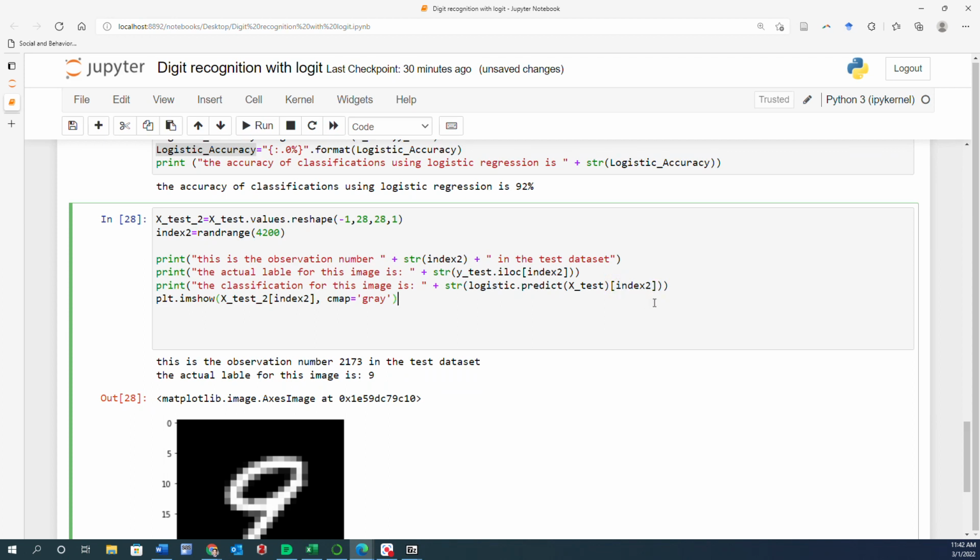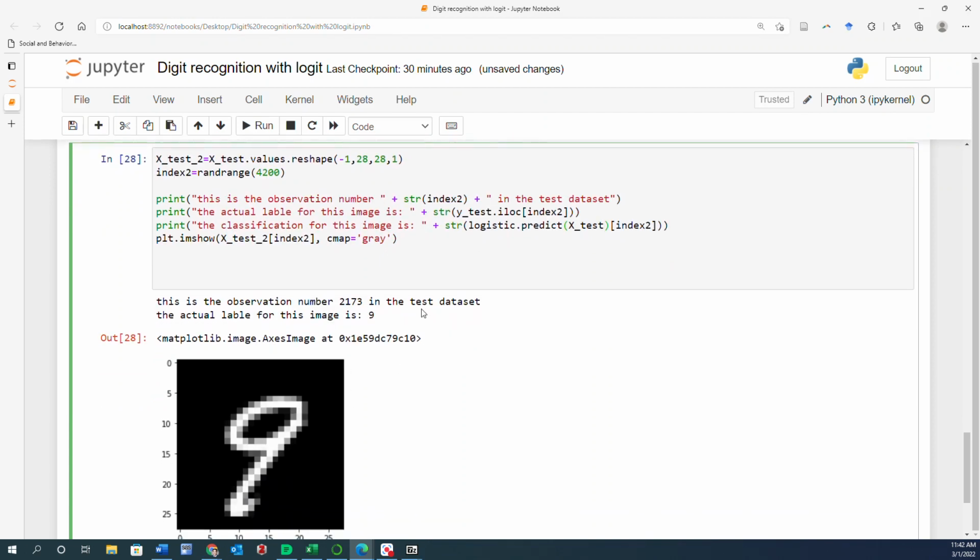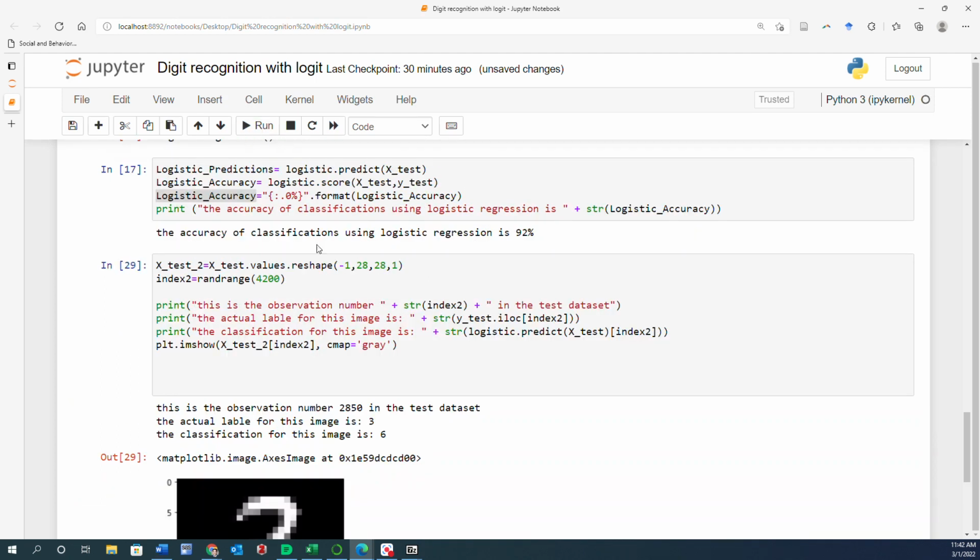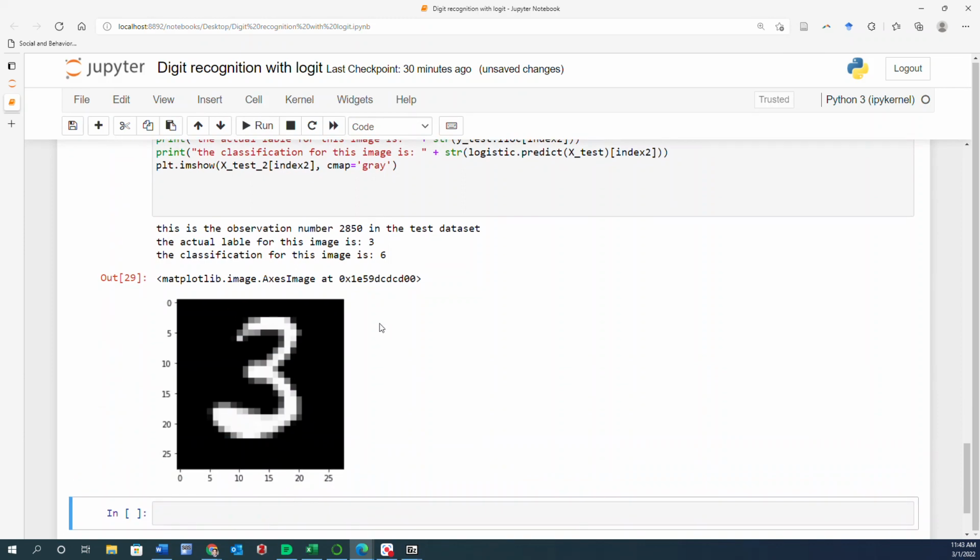Now, the important thing here is that when I want to predict, I'm using the x_test, right? I'm not using the x_test_2 because that is not going to work. They should have the same shape as the data set that you used to train your algorithm. But when I want to portray the images, then I use the x_test_2 here, okay? So just to make sure that you're very clear about the differences between x_test and x_test_2. So here is what we have.